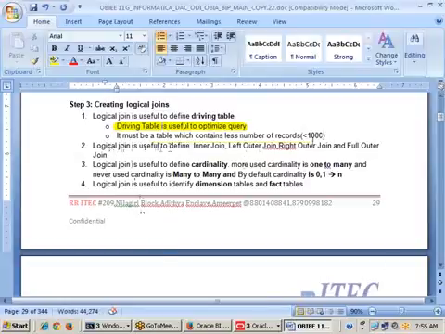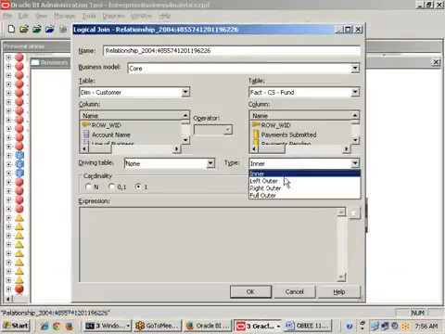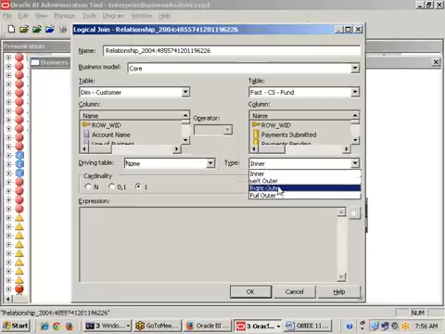Logical join is useful to define inner join, left outer join, right outer join, and full outer join. If you observe here, in the type of join, the inner option, left outer option, right outer option, and full outer option are available.